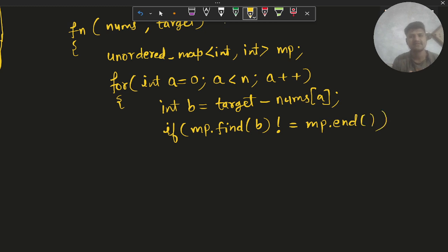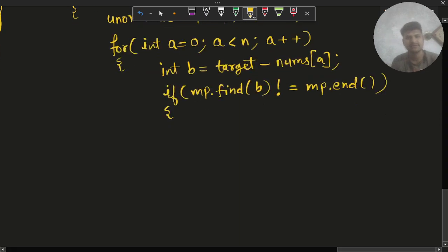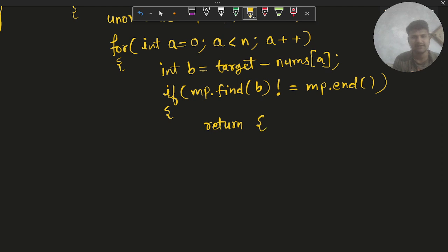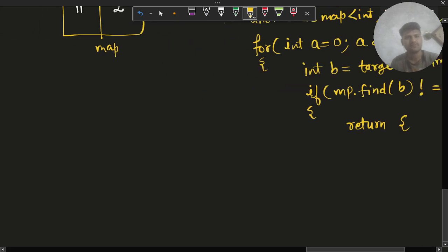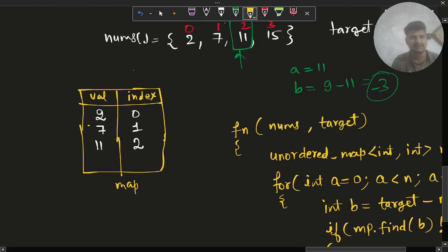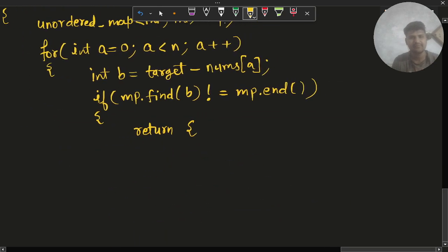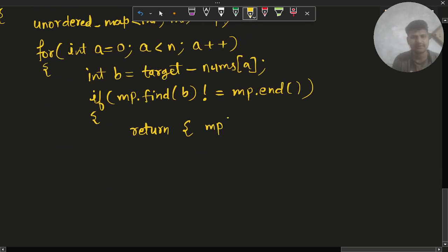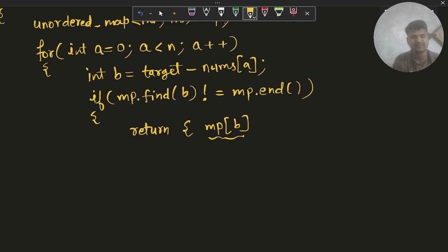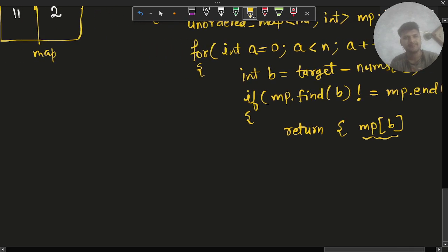Okay, if this is present inside my map, so we have to return the index. How we are going to return the index? The index would be returned. How we will get an index? This is the index we have, so it would be mp of b. This will give me the index of the b.